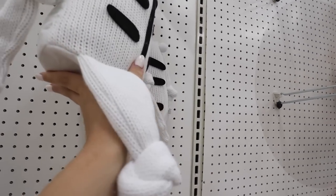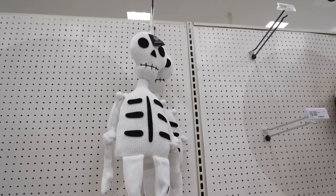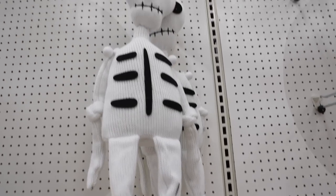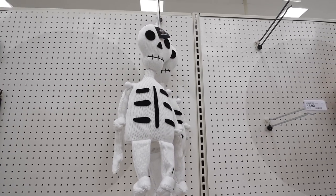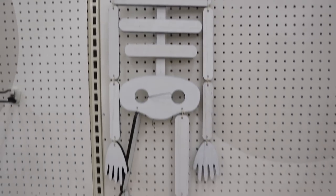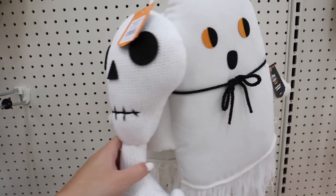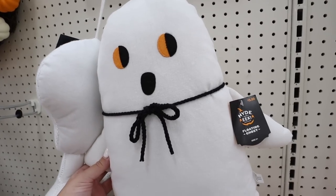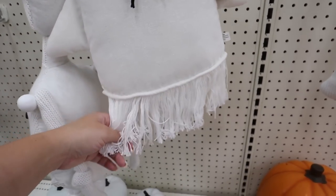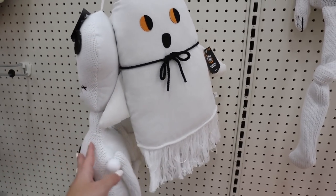I am obsessed with this crochet skeleton — it actually has a part on the bottom so it can sit up. I think this would be really cute for a dining room chair or an accent chair. This is twenty dollars. I didn't get this last year but I do think I am going to pick this up. They do have a wooden version too — this would be so awesome for a front door. I already put this one in my cart. They also have a ghost — this is so adorable and it's only fifteen dollars. This could also be a really cute pillow; I do love the fringe at the bottom, but it's also great to hang on a door, maybe like a bedroom door for a kid's room. I love both of these.